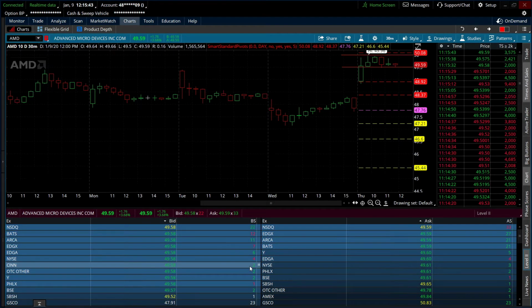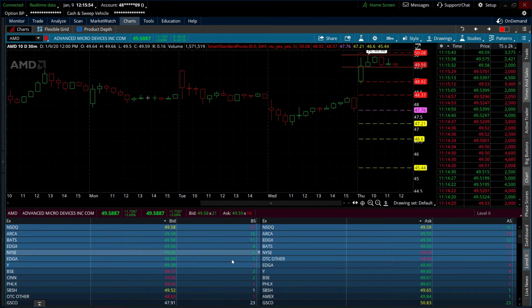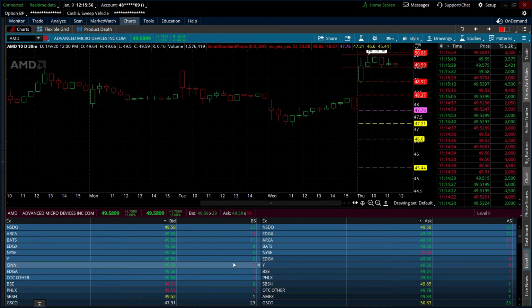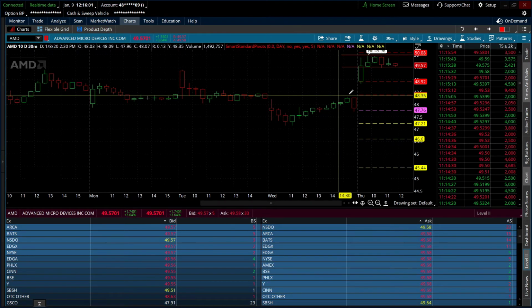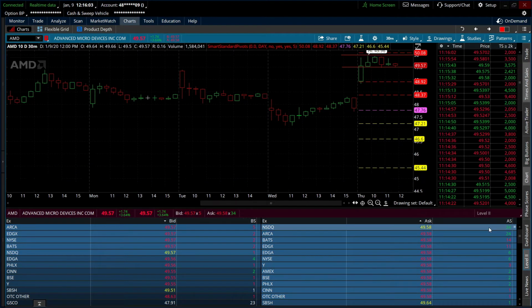We could just get a balance here as well. Just making sure it's right here as well. So you can look here. You got 25 buyers times 16. So you got more buyers than sellers. All right. So at this point, it's looking like it might want to bounce. You're not really sure. Anything can happen here.